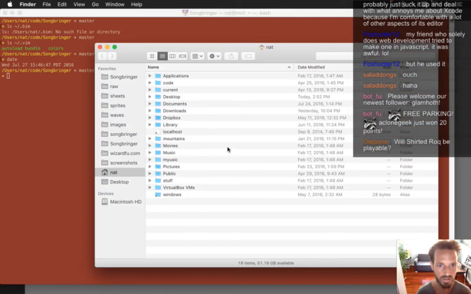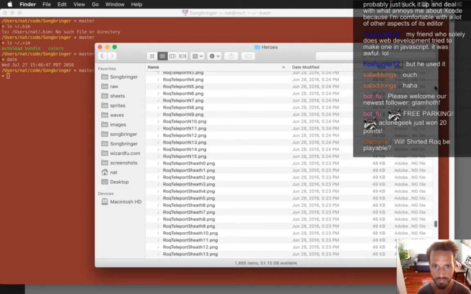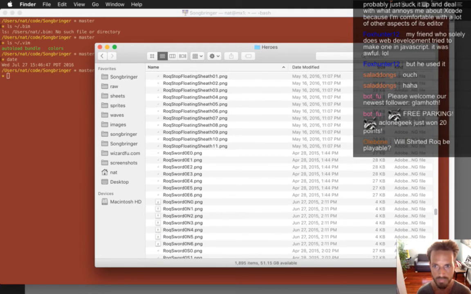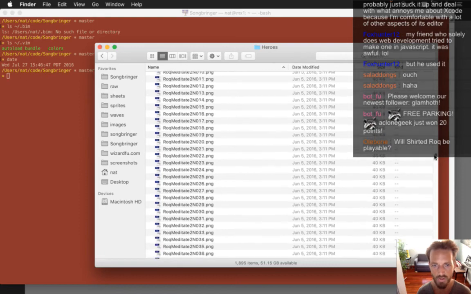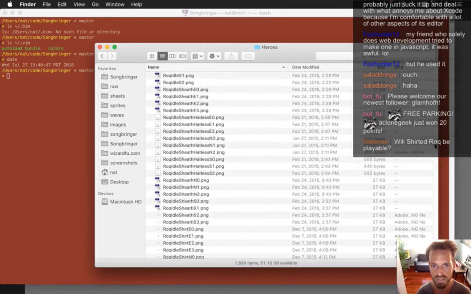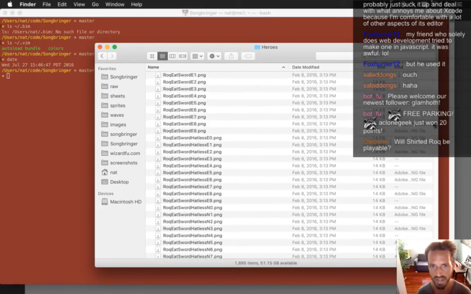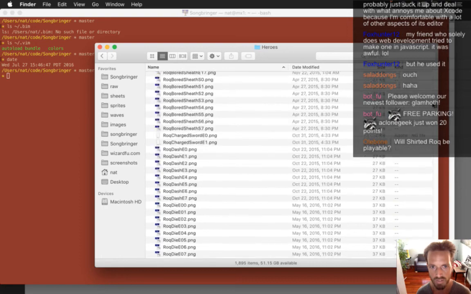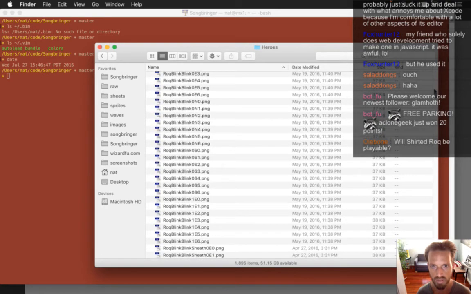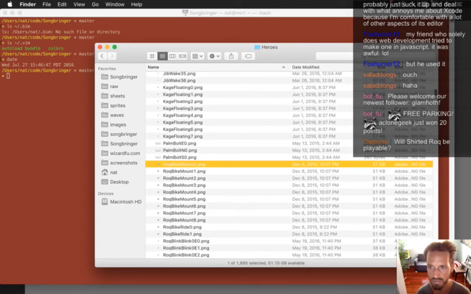How many frames are there just for Rock? This is ridiculous. Right? There's so many frames because every one of his animations has to be redone for several different situations. Like he either has his hat on or he has his hat off, or I should have implemented a cool armor system, but I never did that. Holy crap. See what I'm saying? There, finally. Okay, starting here.